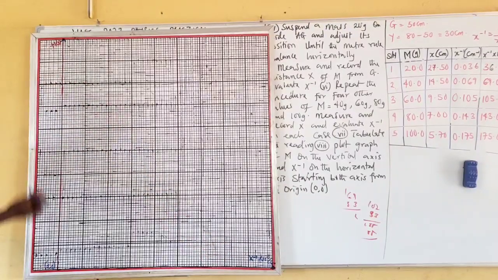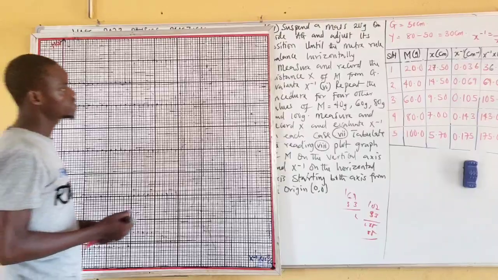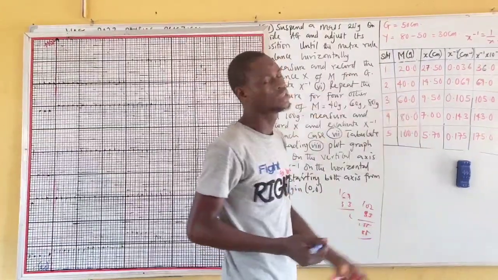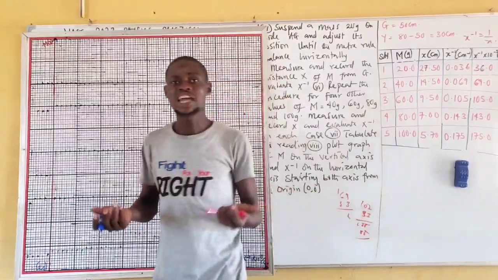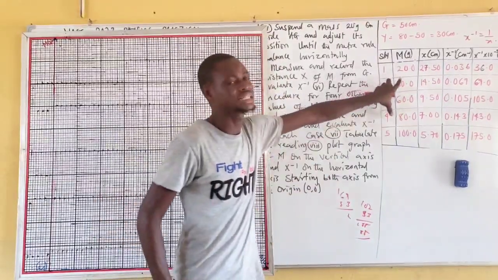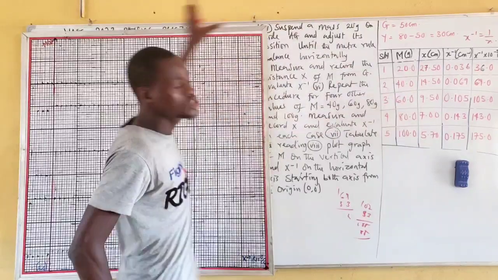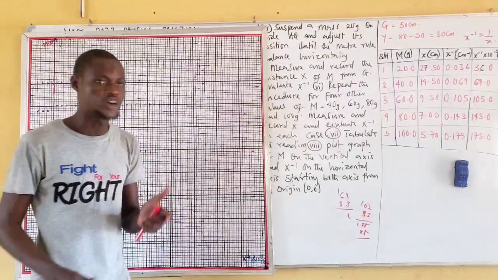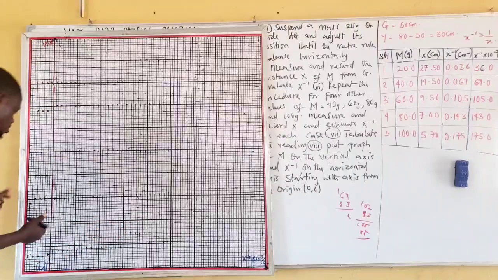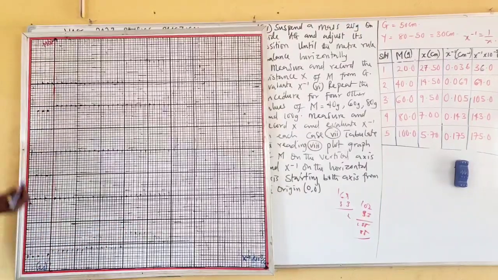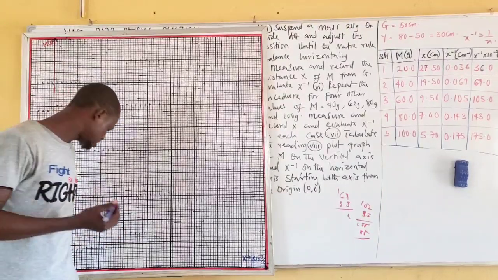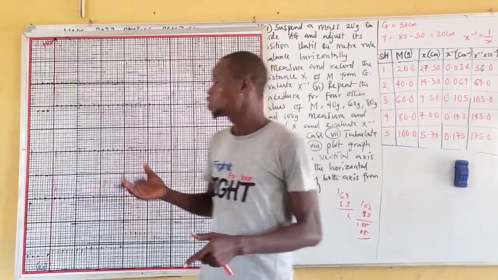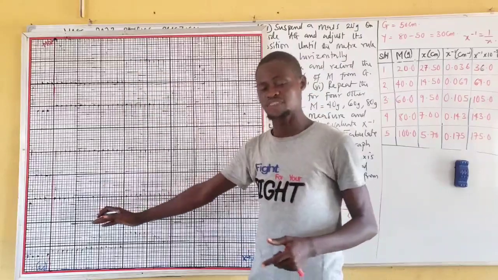Now, the next thing we should do is check the scale. If you look at the mass, it is quite easy: 20, 40, 60, 80, 100. You can try not to bring the exact value into your graph. Just try to use your own value. Any value you want to use, make sure that it is such that your graph will contain 80% of the graph book.